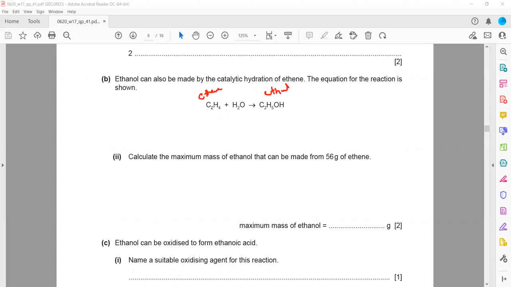What is the ratio of the mass from the equation? There are 2 carbon atoms and 4 hydrogen. What is the mass of ethene C2H4? Carbon is 12 multiplied by 2 and hydrogen is 1 multiplied by 4, so 24 plus 4, that is 28. Mass of ethene is 28. What is the mass of ethanol? Ethanol is C2H5OH. Carbon is 12 multiplied by 2, hydrogen is 1 into 6 plus oxygen is 16. So 24 plus 6, 30 and 30 plus 16, that is 46.